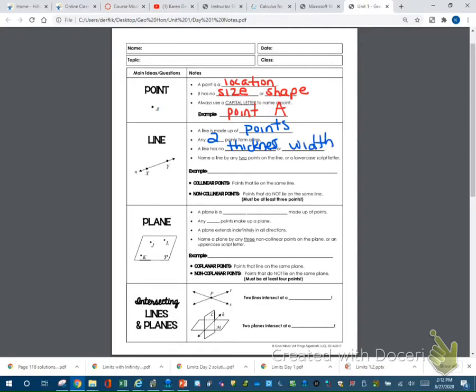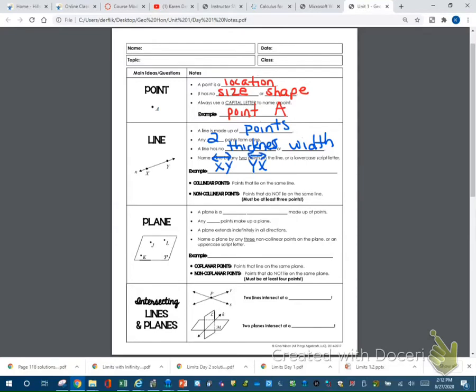Okay? When you name a line, this is the more important part, I think, because we all know what a line is. When you name a line, you use any 2 points on the line, and you use capital letters. So this line over here to my left, I could call it line XY, and I have to put this little line with arrows on each side above it. But I could also call it line YX. That would be the same thing.